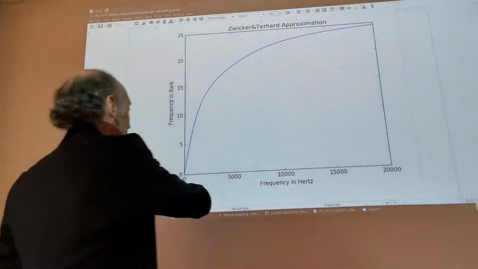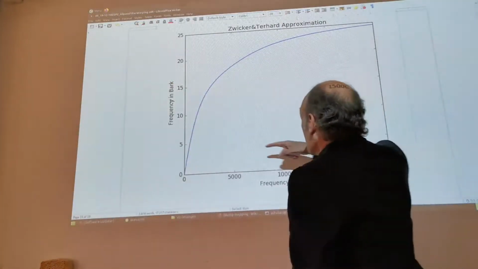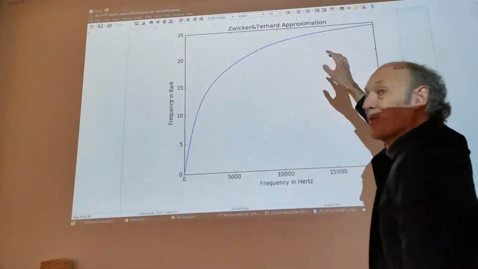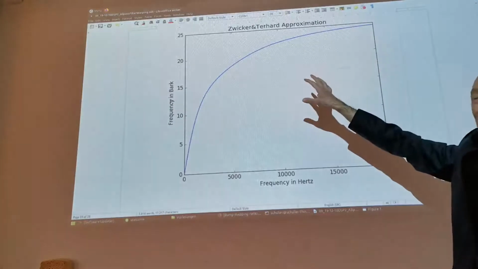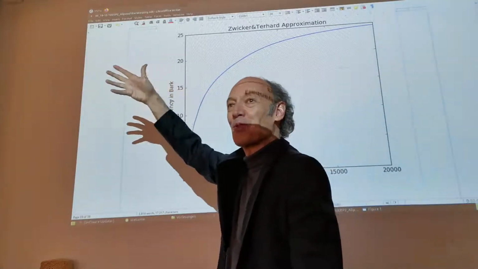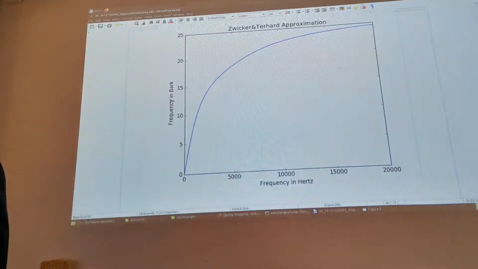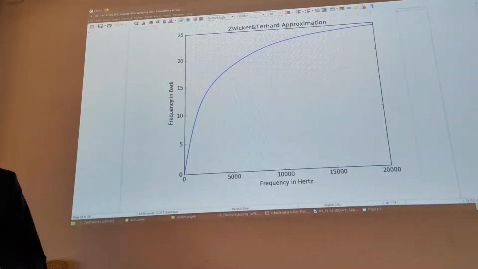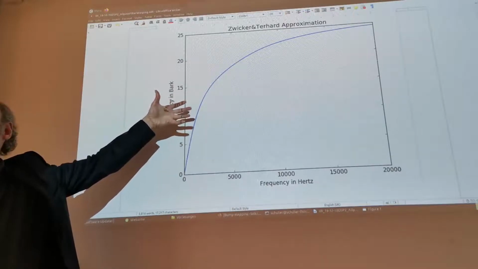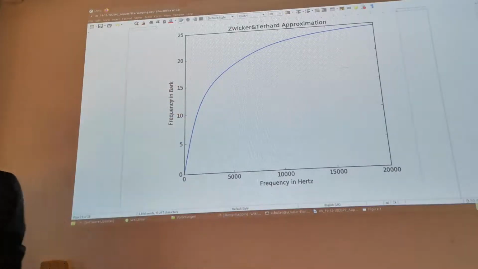So you can see frequency in hertz, and here is frequency in Bark, and you can see this shape. When you think about this axis being negative, it would pretty much look like our all-pass filter with a equals 0.5, if you just flip it down. Basically you have the same shape. And this is why it's so useful now to use this all-pass filter for the Bark scale.